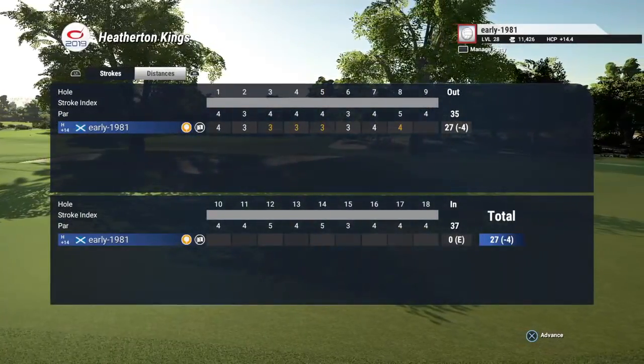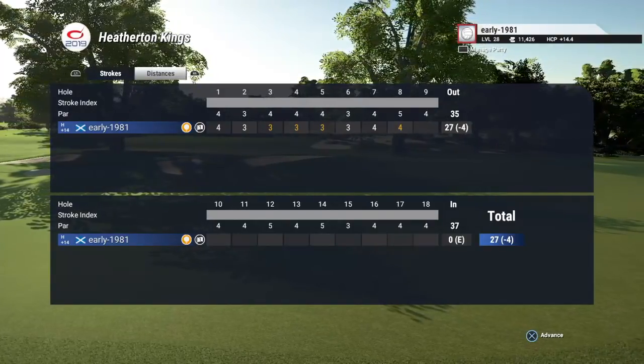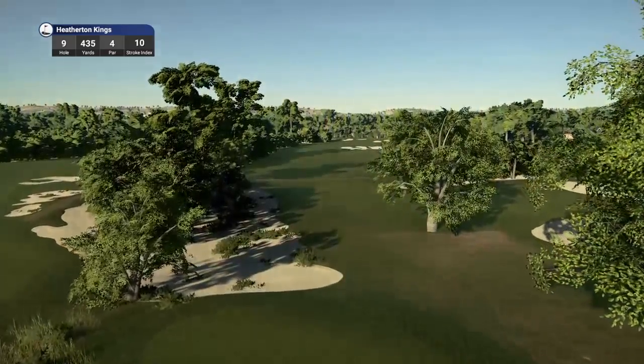Should have had birdies in the first 2 holes. I missed, like, if you were in the stream there, I think it was a 6-foot putt and a 5-foot putt we did miss. Something similar to that. But let's move on to the final hole of the front 9. Nice solid birdie on that last hole. We got another birdie in the works here.